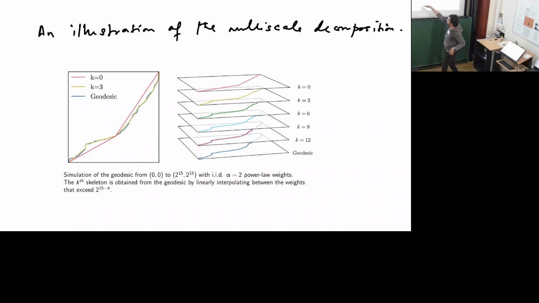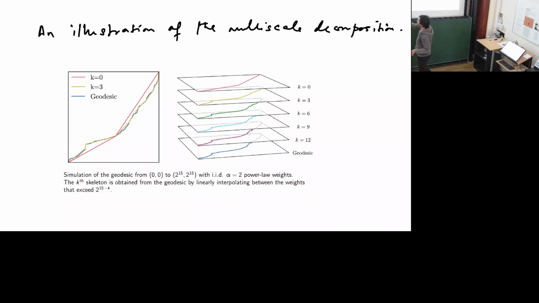No, you do last passage percolation on a global noise where everything is there. And then given the geodesic, you have a skeleton decomposition, which is by keeping track of the piecewise linear function passing through the large points on the geodesic. Right? So there was the first point that you picked in the red line. You could actually abandon this later. That's what you're telling me.